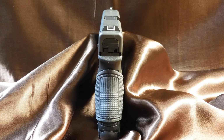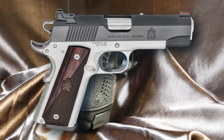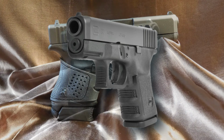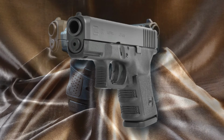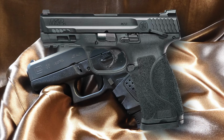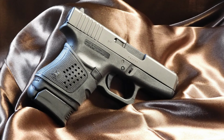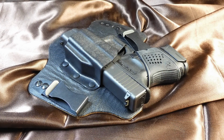Those shooters who feel at ease with 7+1 or 8+1 shots of .45 ACP at their hips may rather give up their holster space to 1911 platforms, while soaking up some additional weight as a trade-off. Some may also opt for a Glock G30, with its 10+1 double-stack magazine capacity that can also use Glock G21 13-round magazines, but has a thicker grip and slide than the G36. Another alternative may be a Smith & Wesson M&P 45 M2.0 4-inch compact with a 10+1 round capacity. But the Glock G36 is what it is, a subcompact pistol that is relatively easy to carry, conceals well, and harbors 6+1 rounds of 11.43mm ammunition.